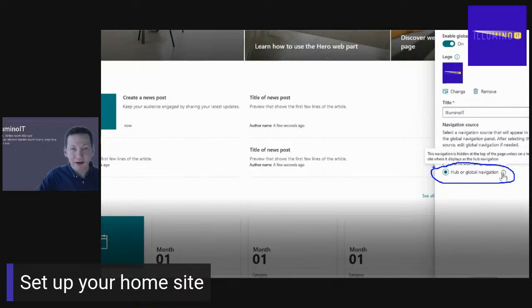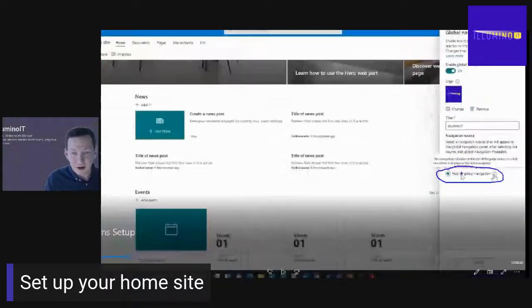So there is a way of adding hub sites to add different portals. If you have a lot of portals within SharePoint, you will want to maybe split those into different hubs. For example, we might have a main intranet, but then we might have a human resources hub, a finances hub, another hub for travel, those kinds of things. So there is the possibility to set up these hub sites so that not everything is in one place. If we are working with those types of hub sites, then we would want to choose this hub or global navigation. But in this case, we're doing quite a simple implementation just to show you how this works.